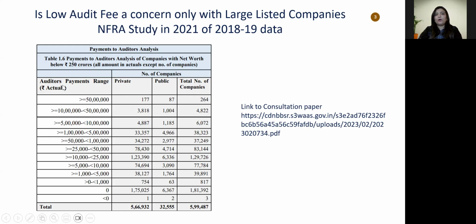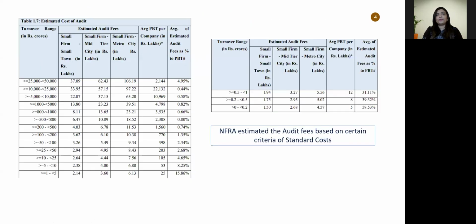They said auditors' payments range 1,000 to 5,000. They found 39,000 companies, and 129,000 companies in the range of less than 25,000 fees, and it's all there to see. So the problem of an undercharged fee market is not just for the very large firms that audit listed companies or very large public interest entities, but it's also in the context of small and medium practitioners, and also in the context of the audits that we do, the C&AG audits, etc.